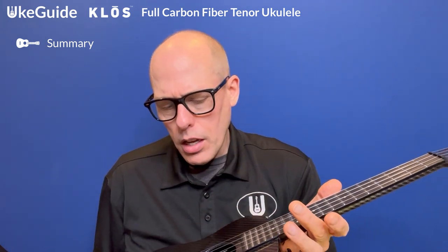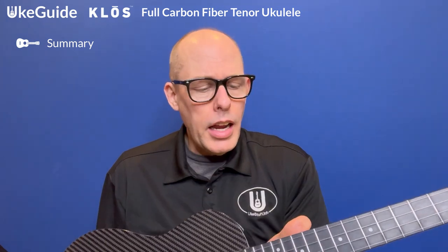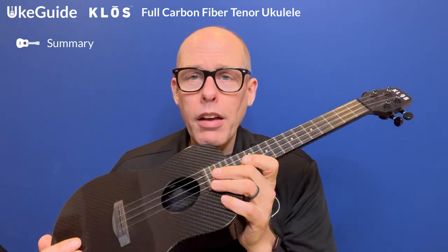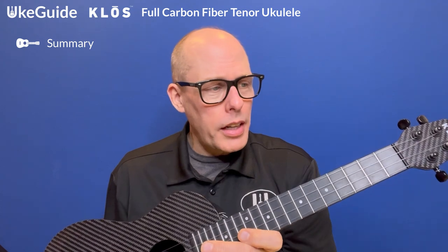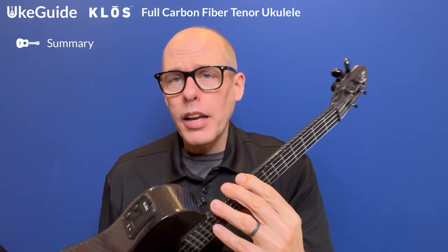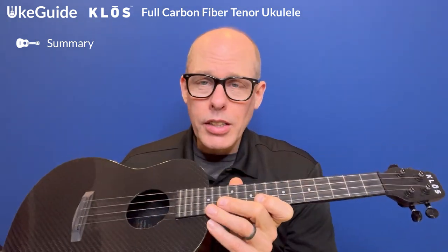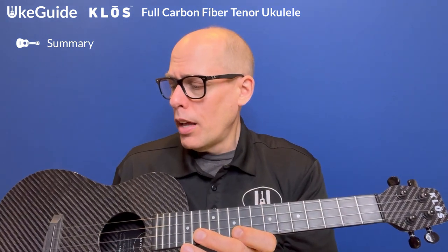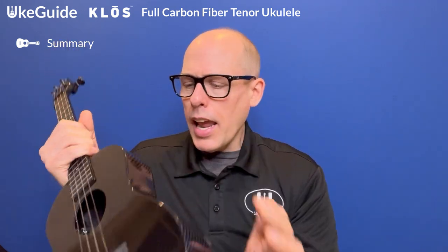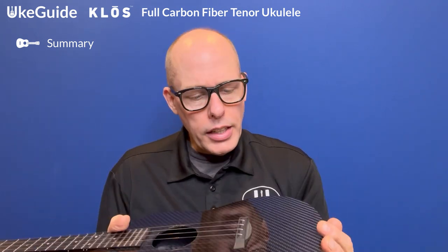Ultimately, is this worth the $1,439 or the $1,299? And the answer is, if you want a full carbon fiber ukulele, absolutely 100% yes. It's worth every cent of that $1,299 or $1,439 for this instrument. So, yeah, that's just the price of entry for this. I don't think you're going to find another solution. And the solution you're getting here is a fine, fine instrument.